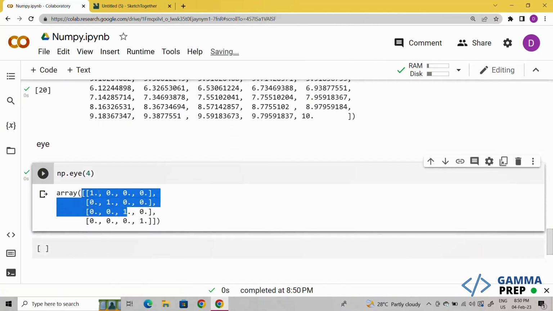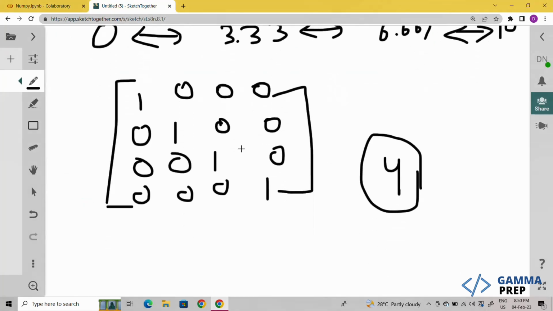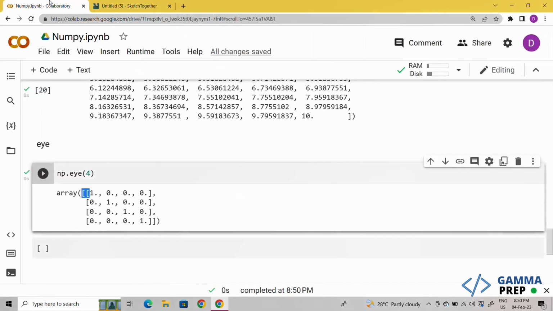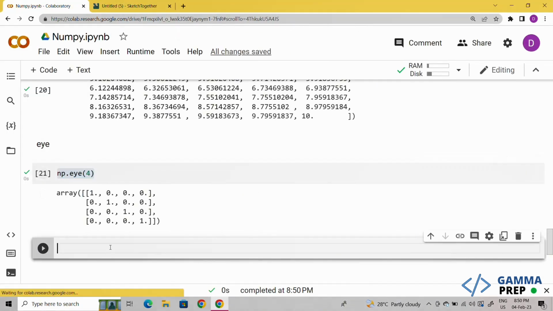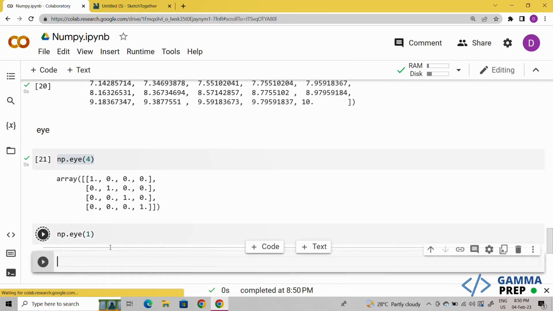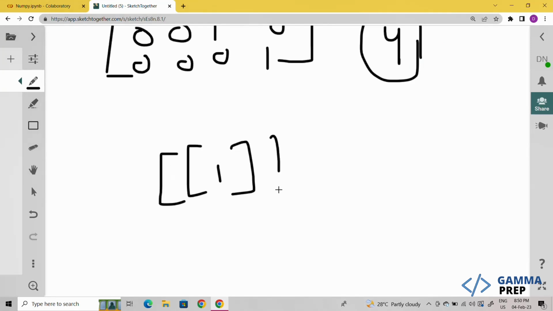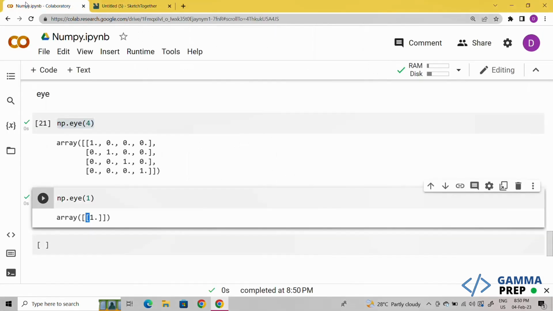So this is a matrix. That's why we have 2 square braces here. If I want an identity matrix of just size 1 cross 1, it would just be 1, right? So if I write 1 here, I'll again get a matrix. It's not going to be a 1D array, it's going to be a 2D array. So these are different ways of building arrays. There are a lot of built-in methods like arange, zeros, ones, linspace, and these are all that we covered.